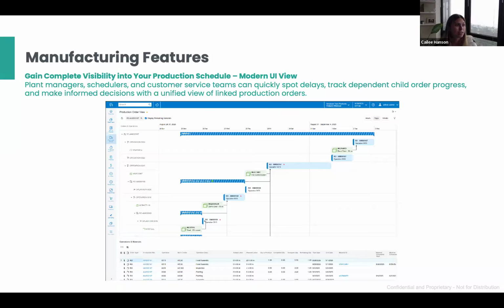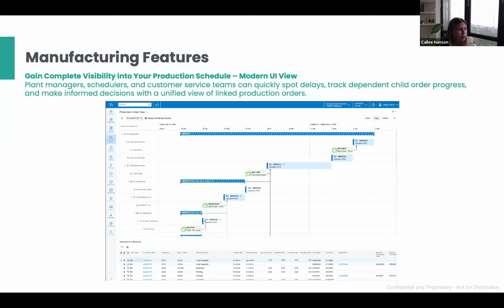But manufacturing, scheduling your production orders is always something that a lot of teams try to make as seamless as possible, making sure that you guys are tracking that and scheduling that accordingly. And so obviously with that, new views and seeing that a little bit easier at your fingertips is beneficial. So really within 25R2, within the modern UI views, there's a better view into your production scheduling.